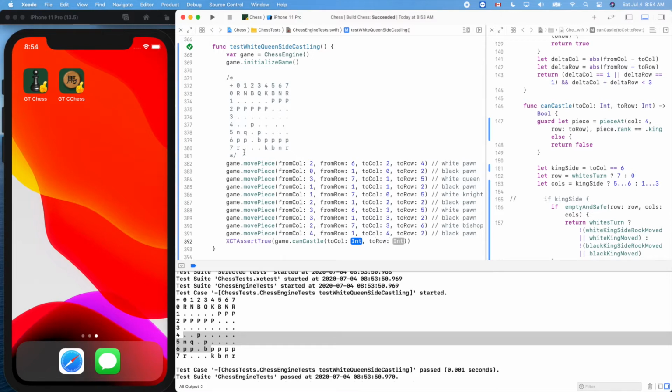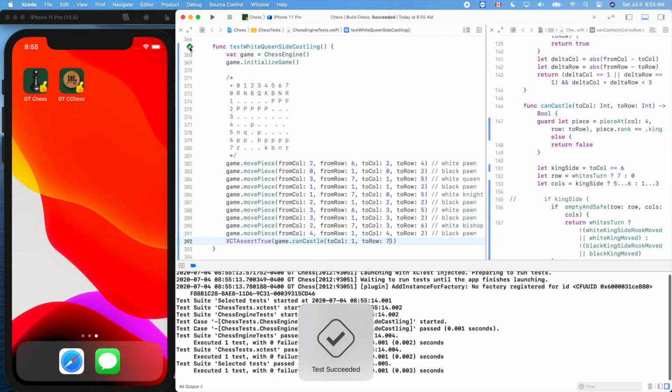Okay, so it's here. 2 column is 1, and the 2 row is 7. Let's test it. Yeah, it worked.